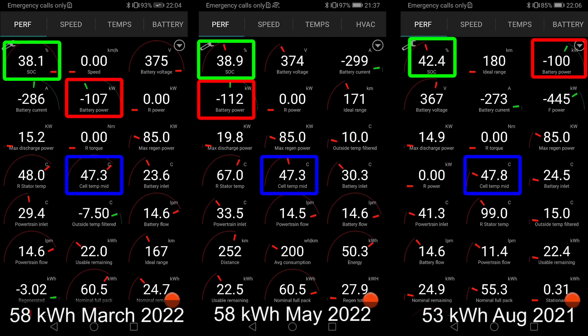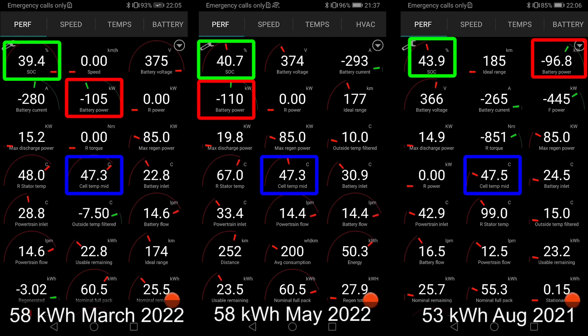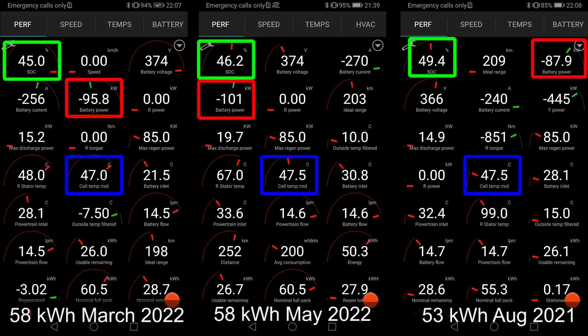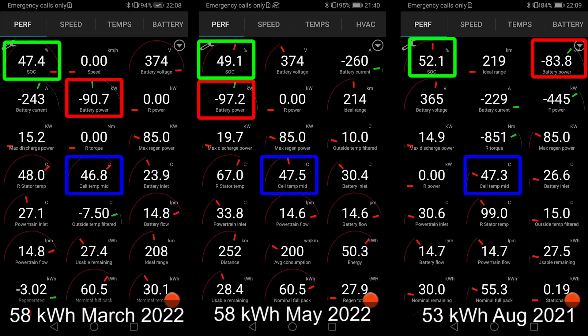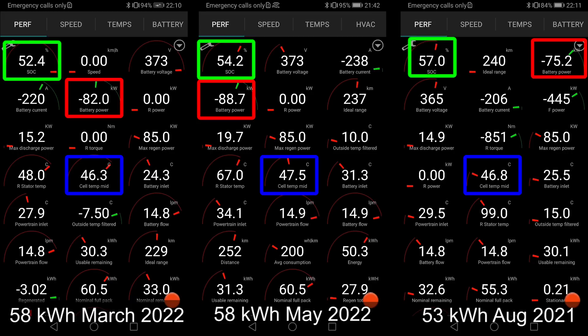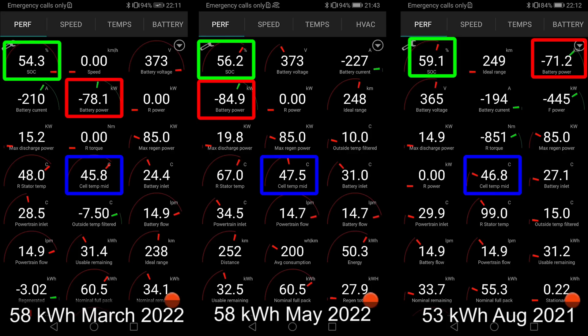Overall we see that we still have a flatter curve, and at this point it could seem like the middle one charges the fastest, but the right one has a little lead. It has higher state of charge and naturally when you have higher state of charge you will have lower speed. I'm going to show some cool data — I have yet another spreadsheet. Anyway, right now the middle charging session seems to be the fastest. The battery temperature is slightly the same, maybe 1.5 degrees warmer than the left side, and the right side is also a little bit colder.